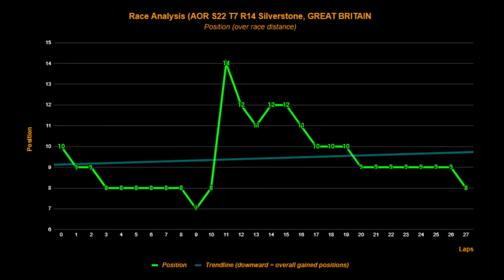So looking at the positions, I basically started in P10 and I managed to gain a few positions already from lap 1 to lap 2. And then as it kept going, there was some safety car, there was some spinning that were happening in front of me, so that's why I came all the way to P8, even to P7 at one point in time, because there was some people pitting at that point.